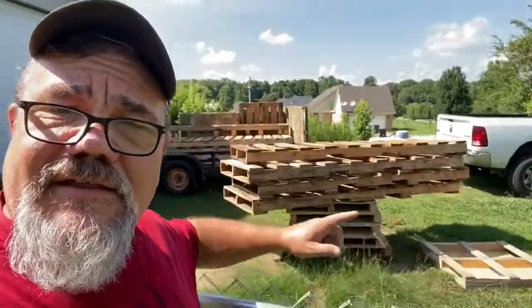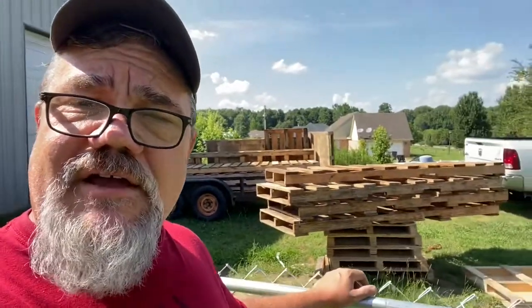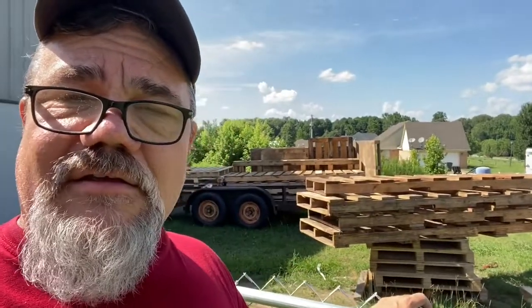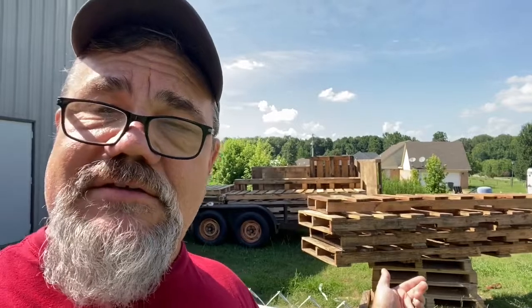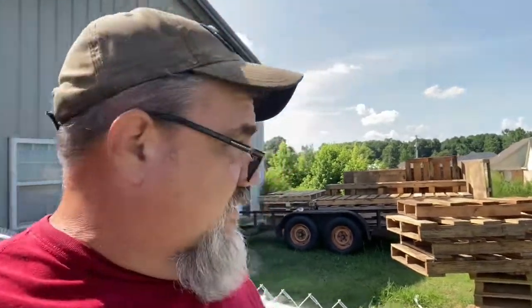Okay, so we went and picked up a bunch of pallets the other day. And so what we're going to do, we're going to take these guys right here. There's 4 of them. They're almost 9 foot long by 40 inches wide. The garage in a box is 12 foot wide. So 40 times 4 is 160 inches. So 12 foot is 144. So we should be good on the width.